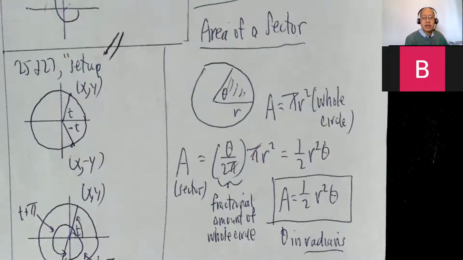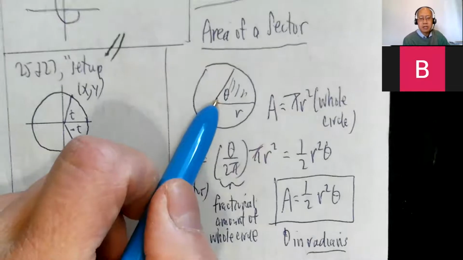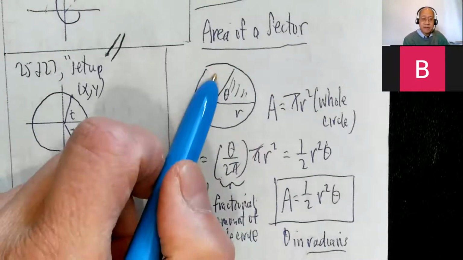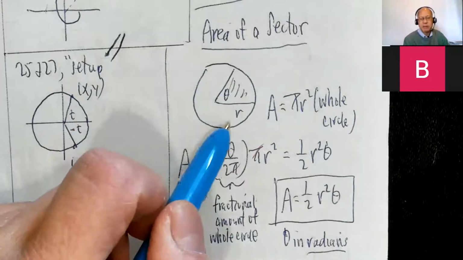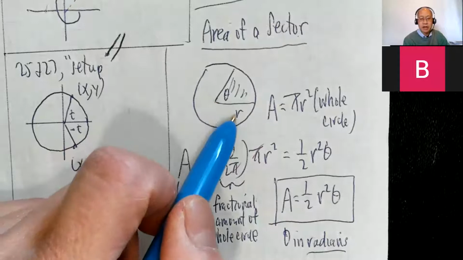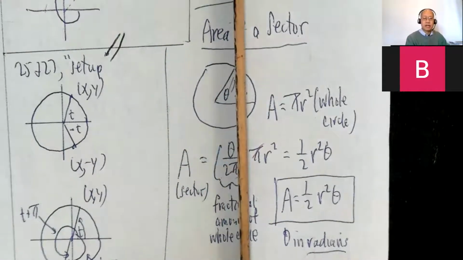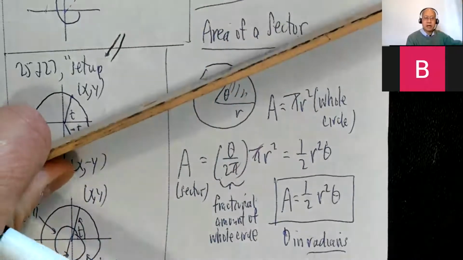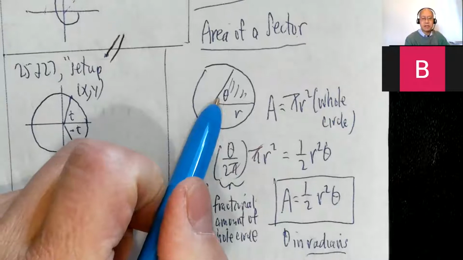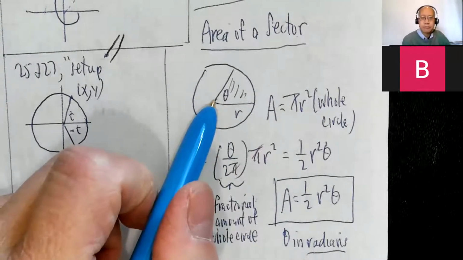And here's a derivation for the area of a sector. It's like a piece of pie, a piece of cake. If I slice starting from the center, it's got to be from the center. Most of us, when you cut up a pie, don't cut from somewhere else. You normally start at the center and then cut outward. So we have an area of a sector.